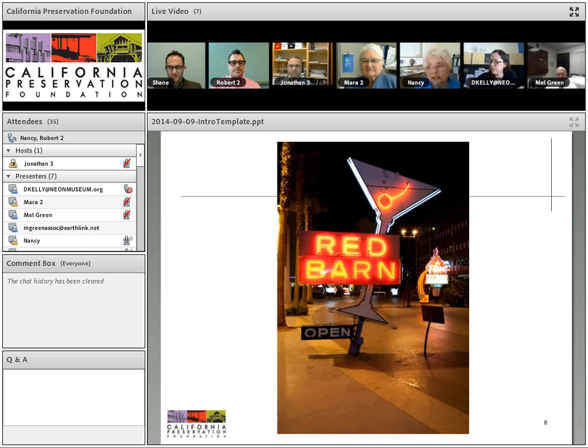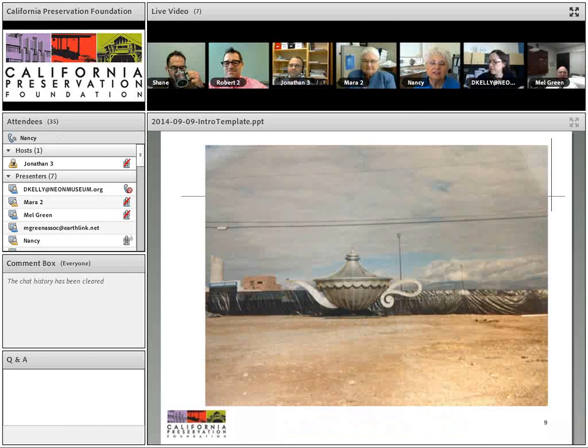So Assistant City Manager Steve Houchin said to me one day, well, you know, we have some vacant land on Las Vegas Boulevard. Maybe we can store them there. I said, great, it's a deal. And that's actually the current location of the Neon Museum. So here's a slide of the Aladdin's lamp from the Aladdin Hotel on the Strip. And that's what the Boneyard first looked like. It was a big, empty, vacant space. We even installed a security camera that took pictures of it, and it just looked like a lunar landscape. So that's what it looked like for a long time.